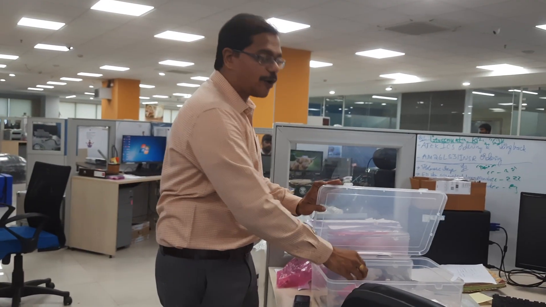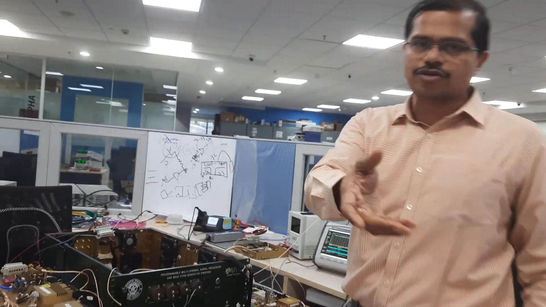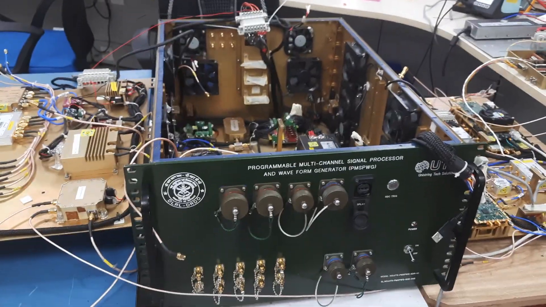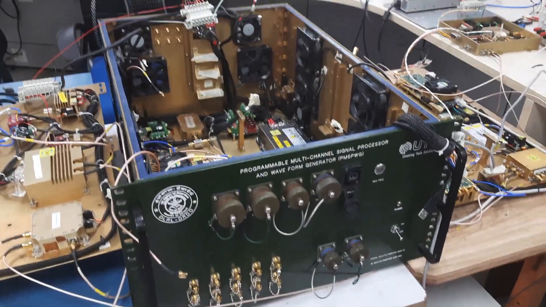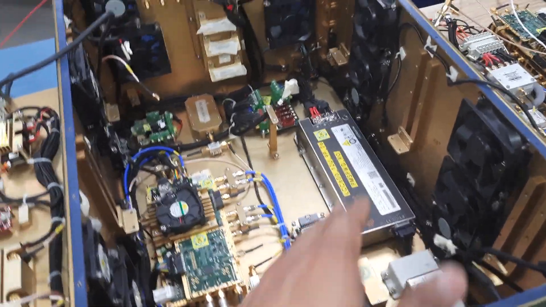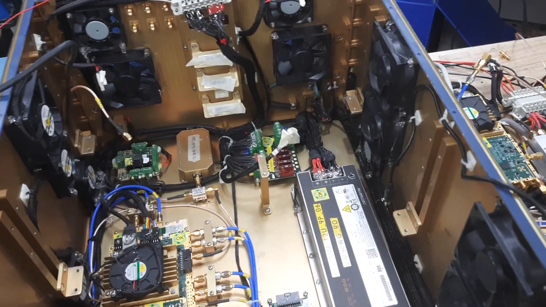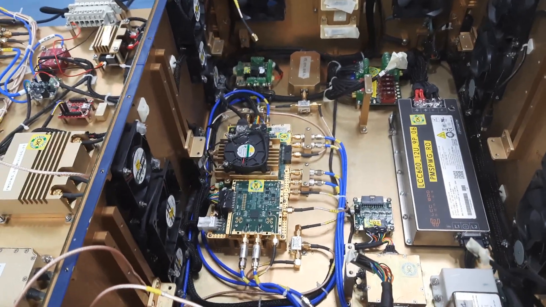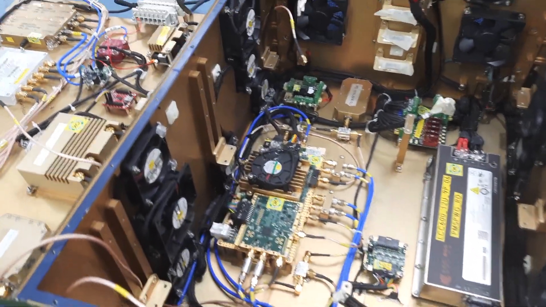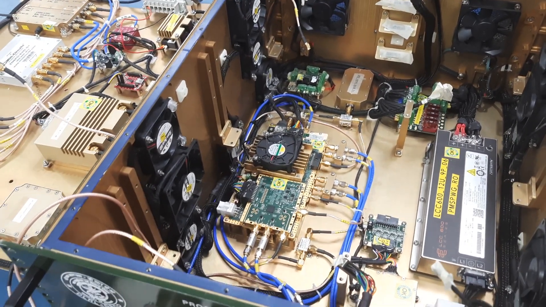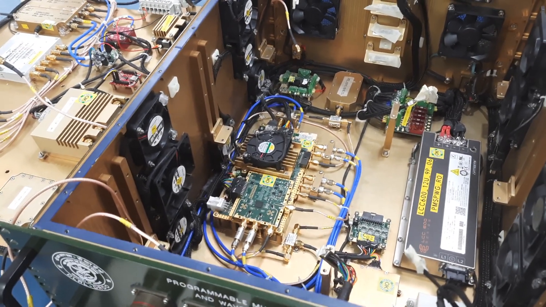Let me take you to a fully populated product. Here you can see a complete military enclosure used by the army — this product is for detecting unwanted drones in the airspace. Inside you have the complexities of power supplies, RF, and this FPGA board. In most of our products we use Zynq-based FPGA — specifically the Xilinx Zynq FPGA — which offers a configurable system-on-chip approach. You have ARM9 inside and you also write VHDL code to build the high-speed signal processing parts and high-speed logic. The complexity of building military electronics is handled by our integration team.